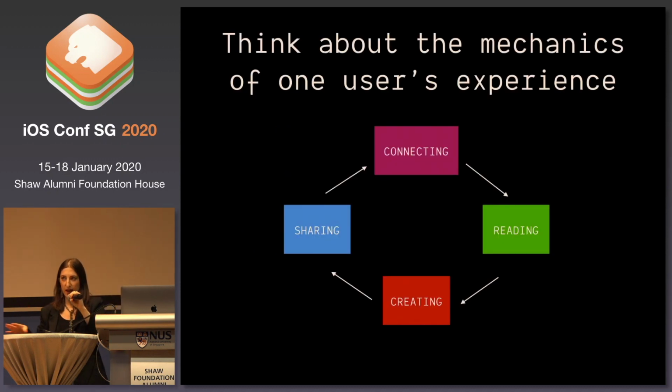Now, if you think about the mechanics of a community app or a social media app, scale affects each aspect of the experience. Let's start with creating. Creating would be like sharing, posting an image, posting some really cool, hilarious content. Sharing might be when someone propagates that content throughout the platform. Connecting would be someone commenting and saying how hilarious and great your post was, or sending it to someone else in a message, but kind of the person-to-person connection aspect. And then reading is just kind of the consumption side.